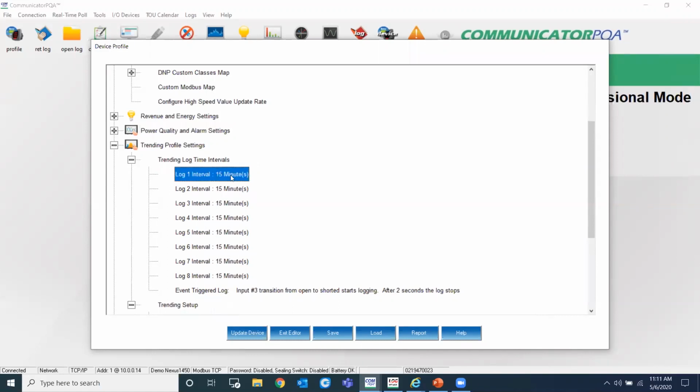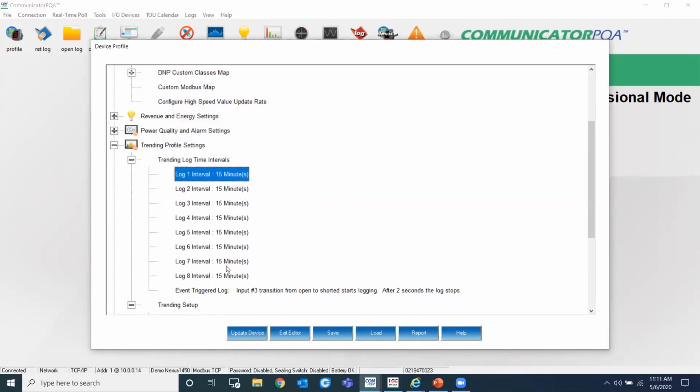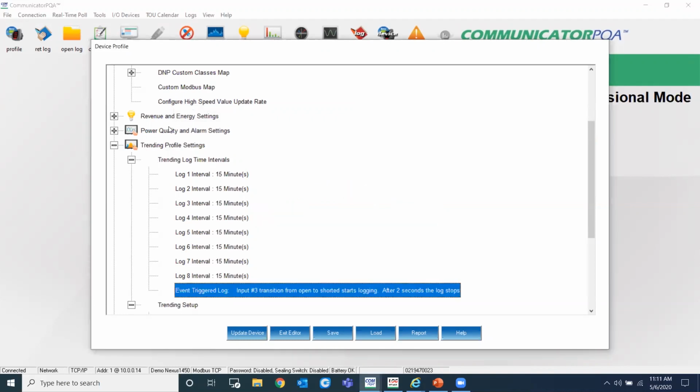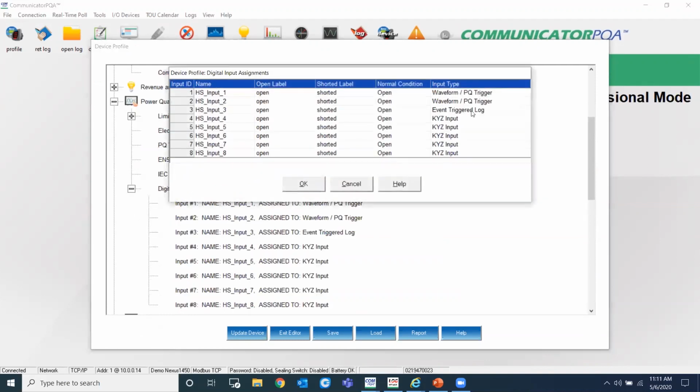We can double click on that and change it to be like 5 or 10 or 30 minutes. And the same, like we talked about the event triggered log. This is set to be assigned to input number 3. From the digital input setup, we set number 3 to be an event triggered log. And there is only one channel that can be used for that.